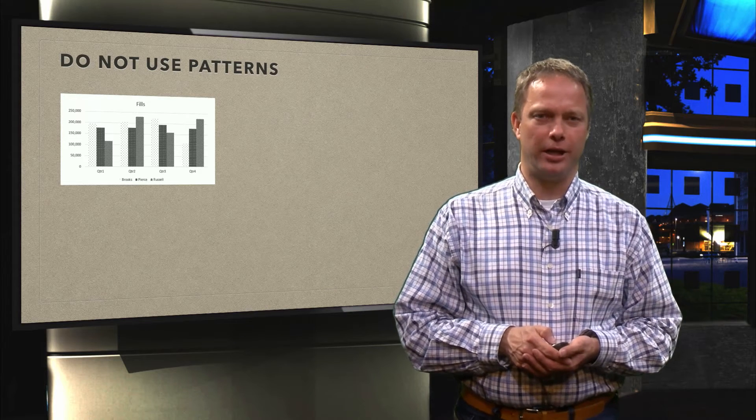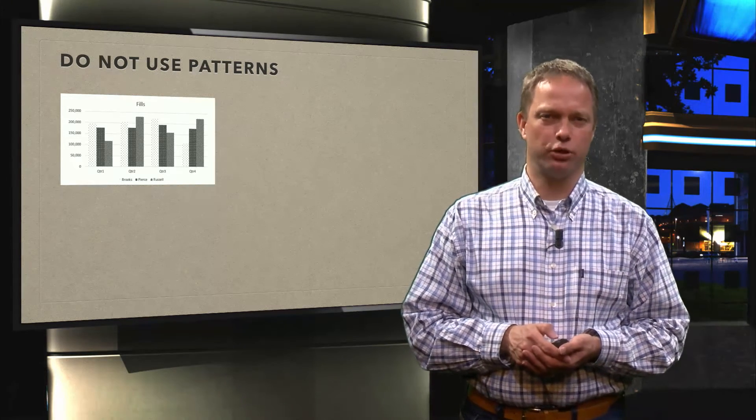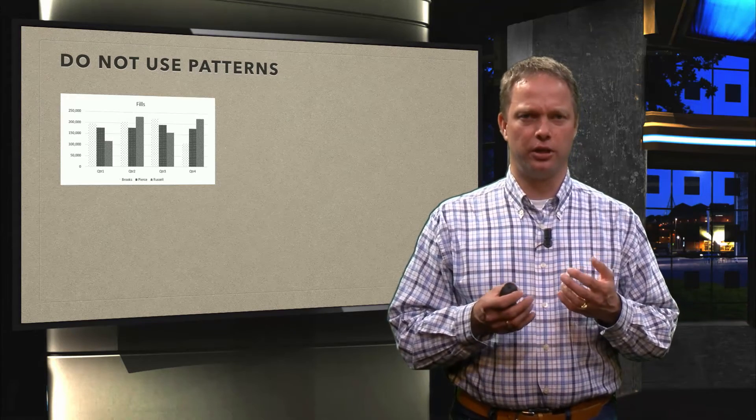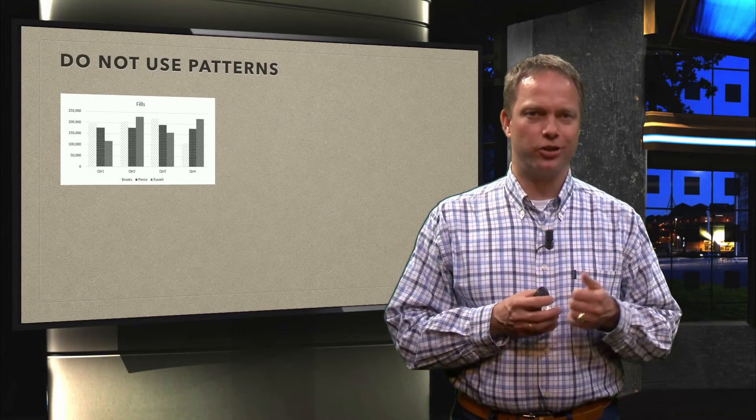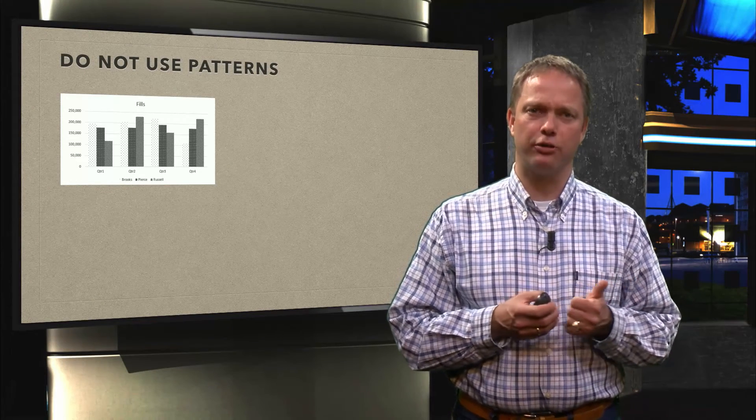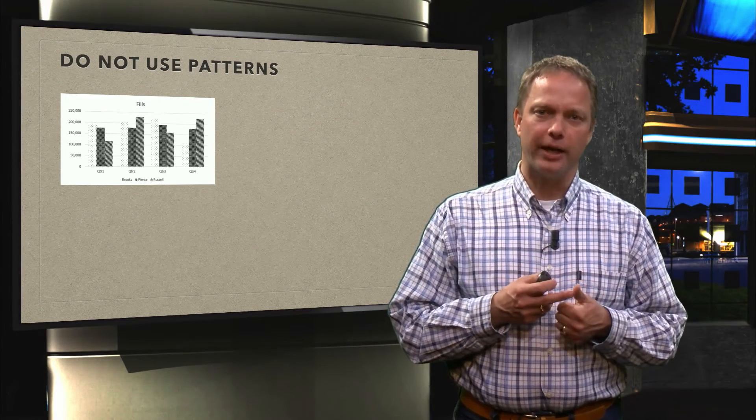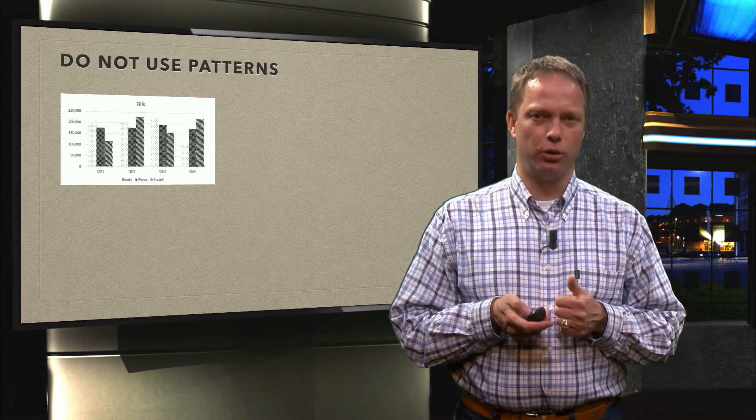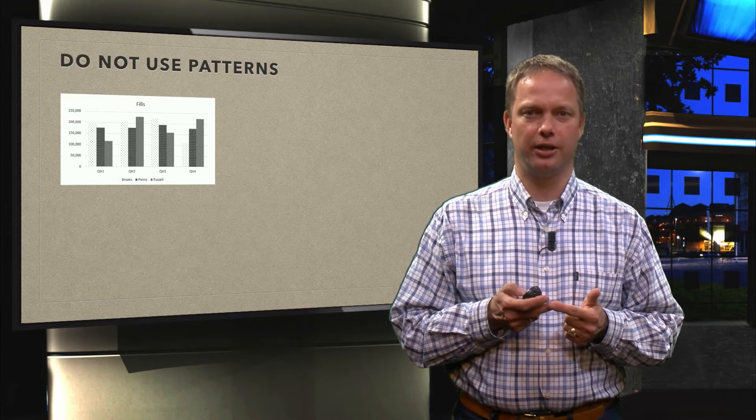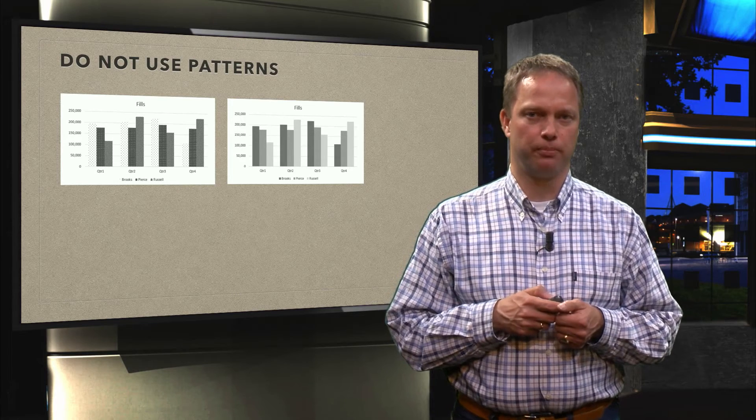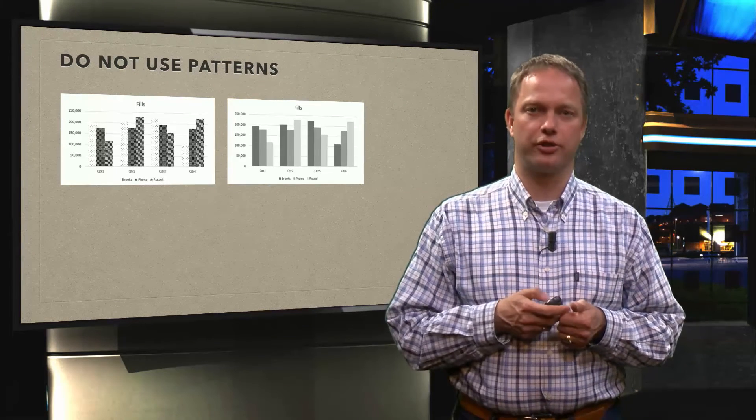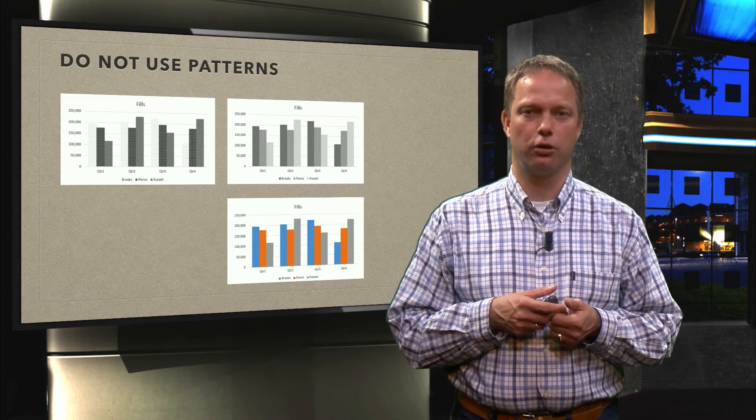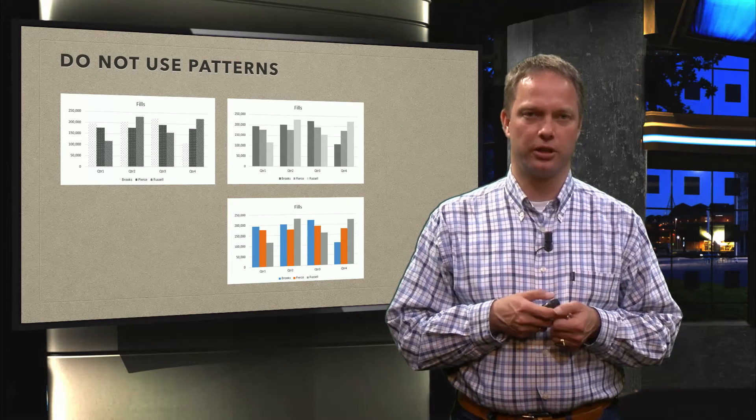Now this is a very old one. At some point in time we had matrix printers. They could not print colors. And we created graphs and we used different fill patterns to make sure to distinct the different categories we had in our chart. And they are still around. And because they are around people are still using them. But please don't do that. On the other hand, be aware that even today not everybody has the ability to print in color. So if it is printed and if you are not quite sure that they can color print it, use grayscales. And if you know that your graph is either color printed or being on the screen, then this is really the best option. Use colors with a good contrast to distinct between the different categories in your data series.